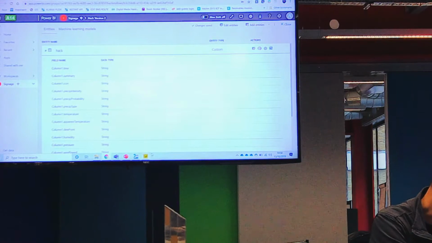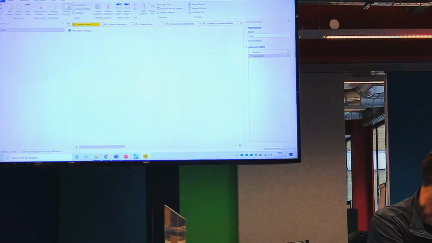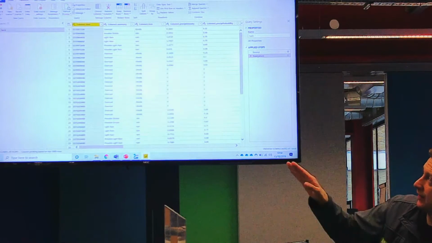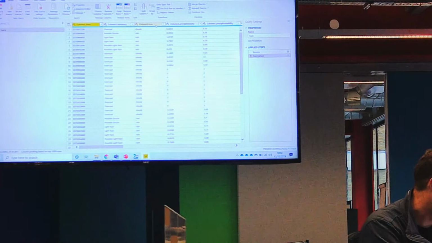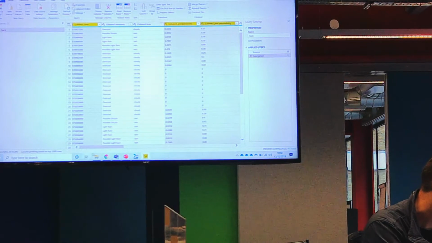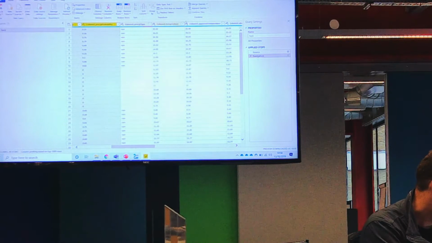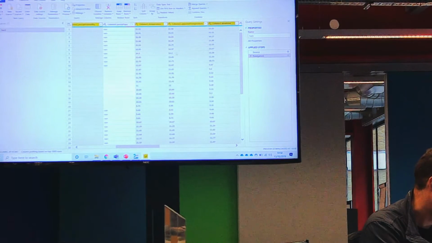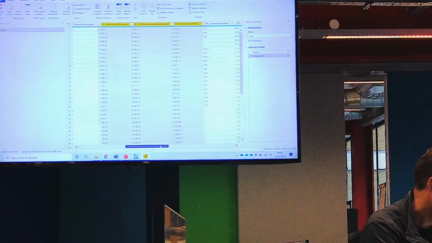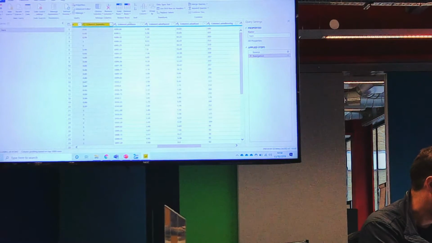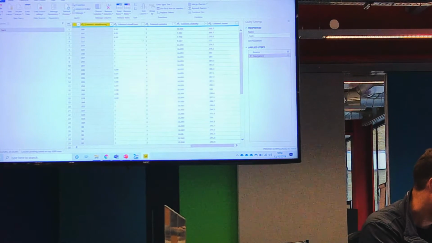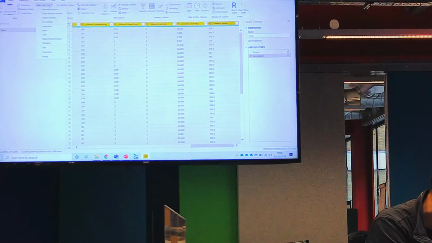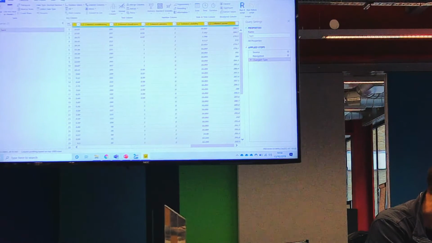Right, so I've done a refresh. When you first build the data flow, it's empty, so I had to do a quick refresh of the data. And then with Power BI, just set these column types. So I'll just set those to small.